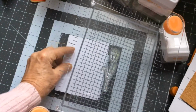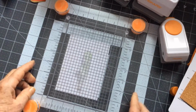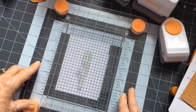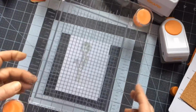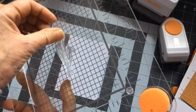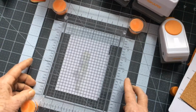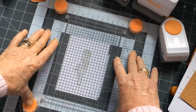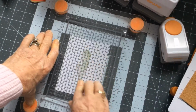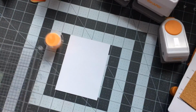get your stamp accurately positioned using both the grid lines on your mat and the grid lines on the stamp press. So you get great results, and all you do is pop your clear stamp or unmounted rubber stamp onto there, ink it up, position your stamp and press your stamp press down. You can work your fingers over the image to make sure that you're really going to get a clear impression every time.